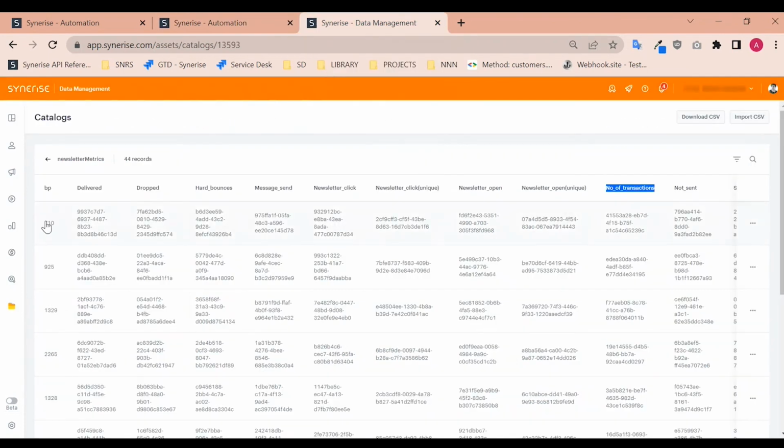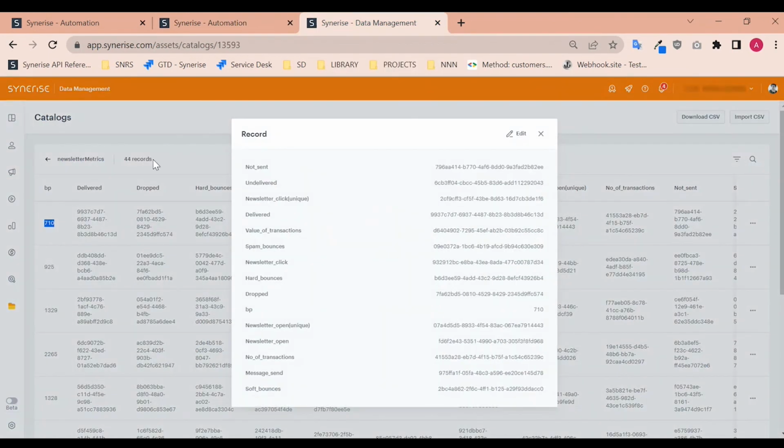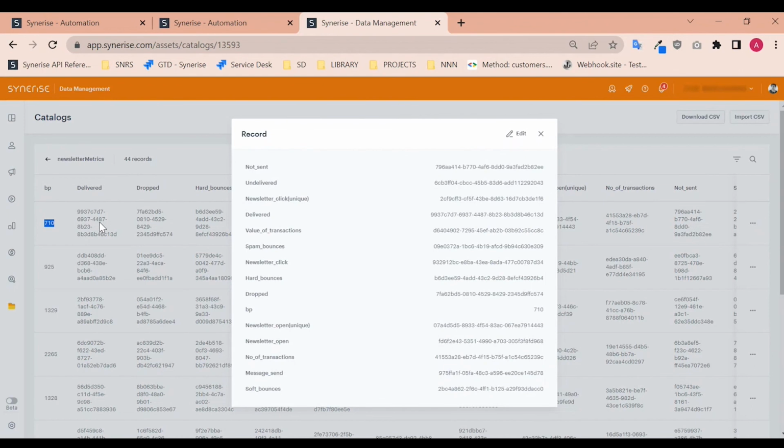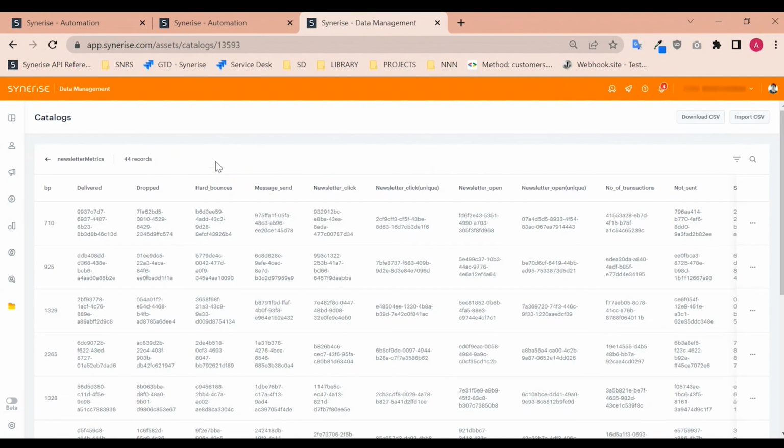Yeah, so I would like to mention that this is also a separate kind of exporting data from Synerise. We can ask for metrics themselves through our API. Here we are using the automation on a second business profile, but basically you can export data through API calls, and here I'm doing it automatically.